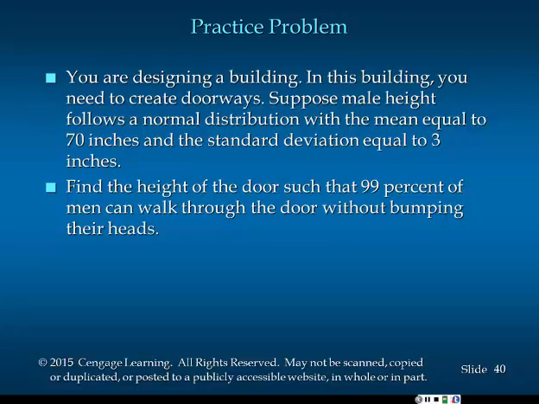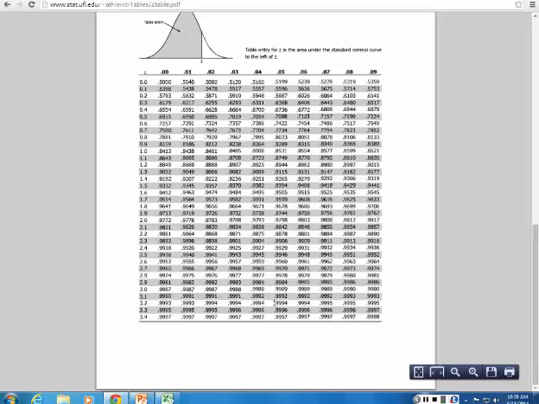So use that number for right now. I'll give you the exact number on the next slide. Use that number for right now, 3. If you have the table, you get the exact number, but if you don't, just use 3 for right now. What do we got? Got an answer yet? 77 inches. It's pretty close. So we need 99%.